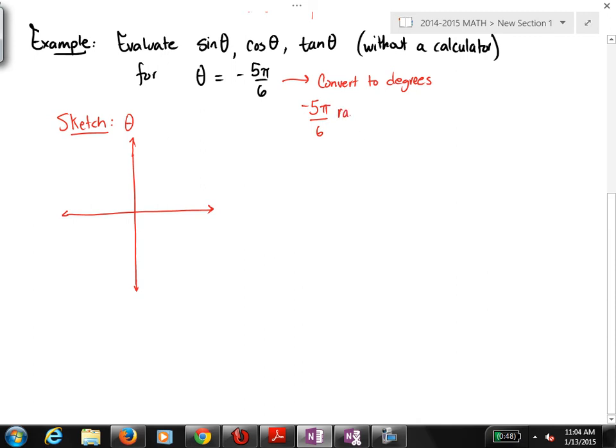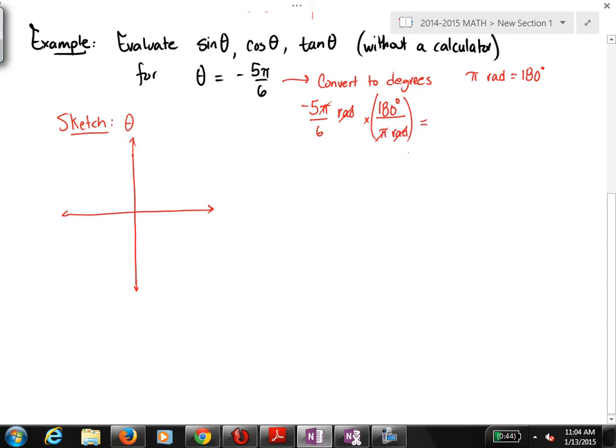Right now the units are in radians. I know it's either pi over 180 or 180 over pi, because we know pi radians is 180 degrees. And again, with the unit analysis, I want to cancel out the radians. Radians has to go on the bottom, and pi is associated with the radians, so I know I have to put 180 over here. Now you can cancel out the units, and in this particular example, the pi also cancels out.